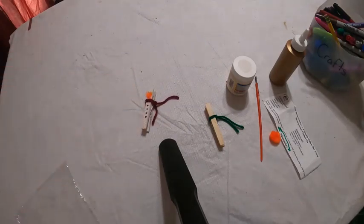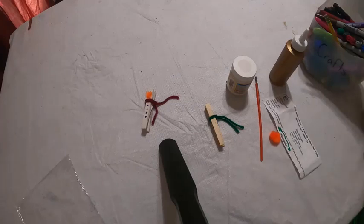Okay, campers, you ready to make your snow person clothespins? Yeah! Awesome.